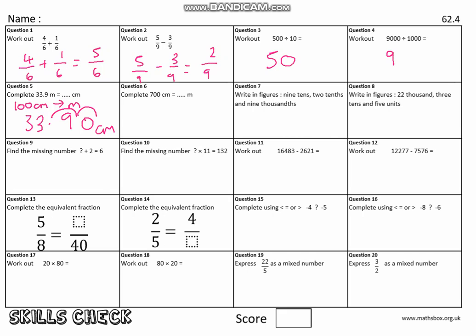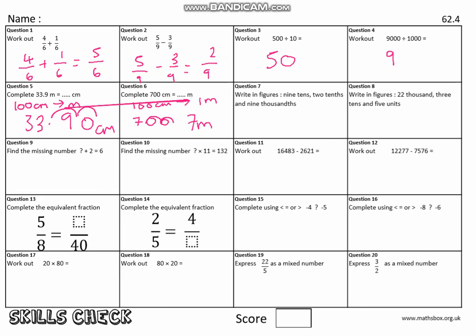Now it says convert 700 centimeters, how many meters? Okay, so this time I know again that 100 centimeters equals 1 meter. But this time I'm going the other way, I'm going from centimeters to meters. So this time I've got to divide 700 by 100. So if I take it back 1, I get 70. If I take it back 2, I get 7. So the answer here is 7 meters, okay?